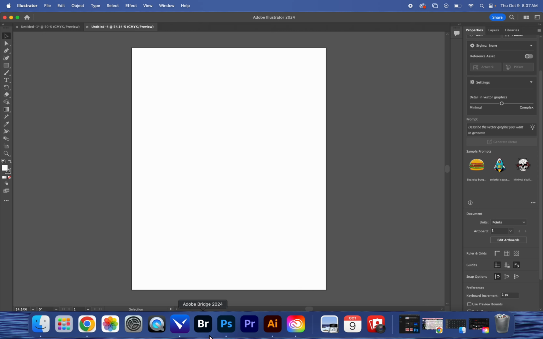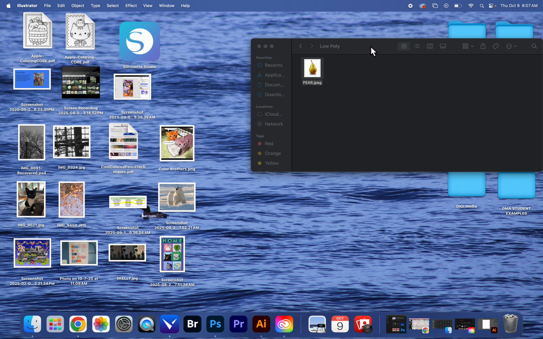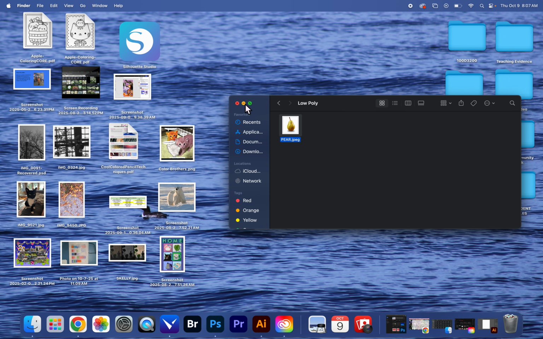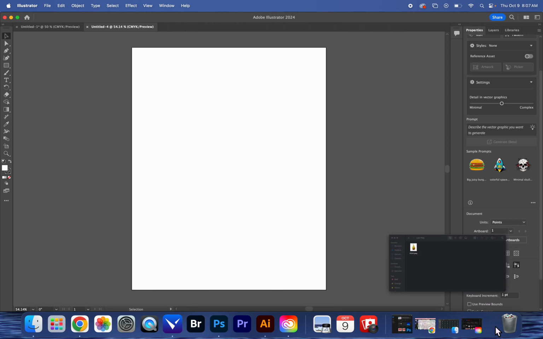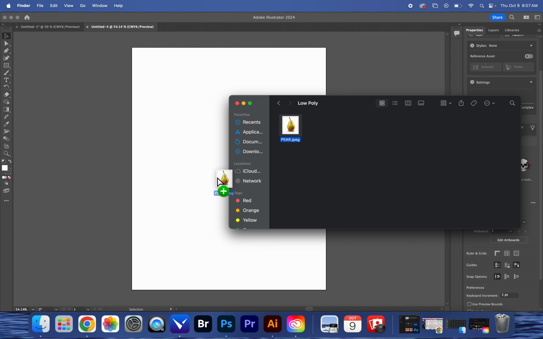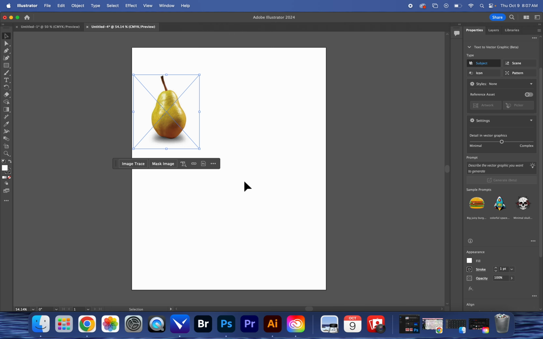And now what you are going to do, if you have not done this already, that's okay. After I explain what's next, you can go ahead and pause your video and then save your image from Google Classroom. But I need you guys to create a low poly folder in your Digimedia folder, and then I want you to save that fruit image into that folder. So if I go back to Illustrator, open up my Digimedia folder, I'm gonna then drag my fruit picture in, and then you might have to click back over into Illustrator to see that it actually loaded.